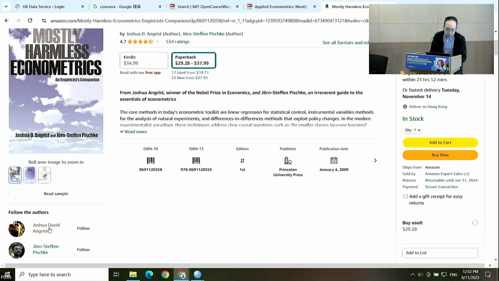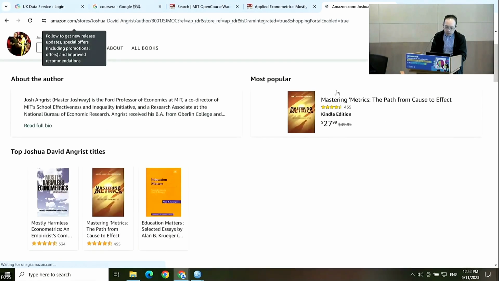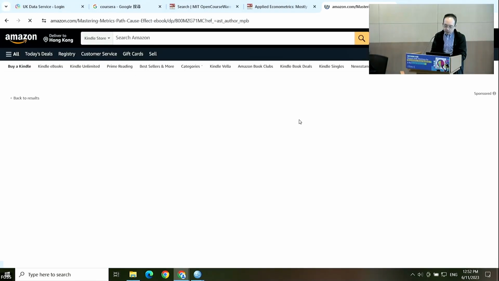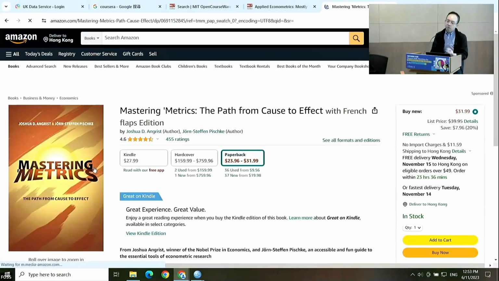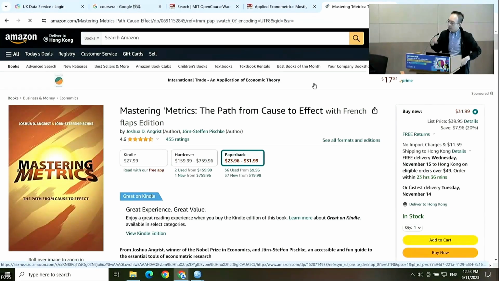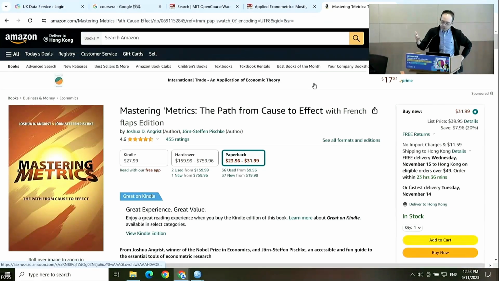Accompanying that, Josh has another textbook. This one, Mastering 'Metrics: The Path from Cause to Effect. This is also a paperback. I mean, these two textbooks are going to take you very far, particularly the PhD and master's students.